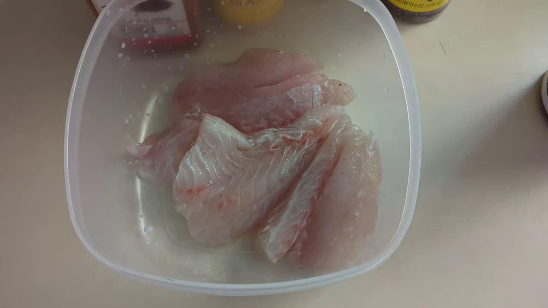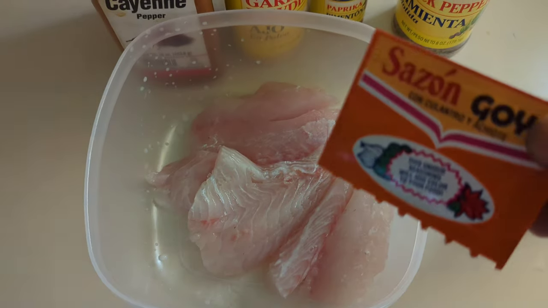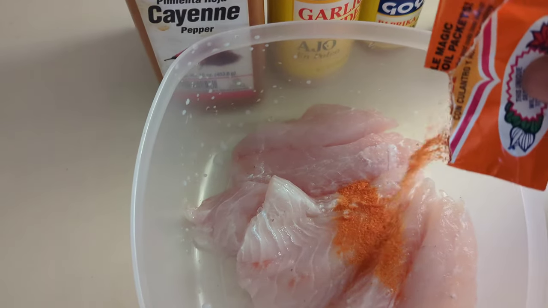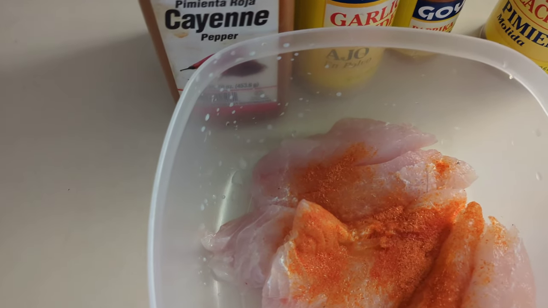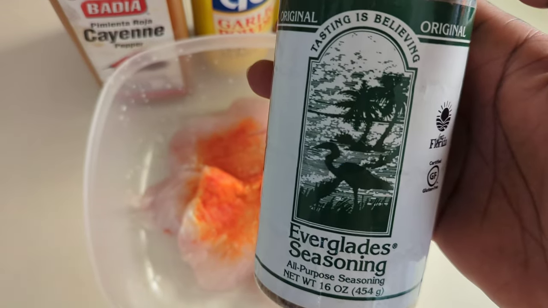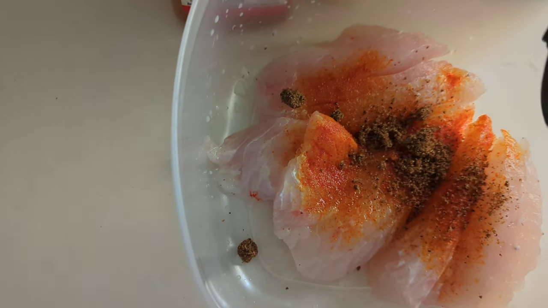Right here, we have the fillets all deboned and cleaned up. Now we're getting them ready to season up. We're going to add some sazon for sure, because you know you've got to add that to chicken, fish, every single thing you're cooking, you've got to add sazon. Then we're going to add some Everglades seasoning because it has a wonderful flavor. I really like the taste of this in fish and in chicken.